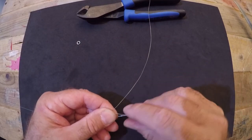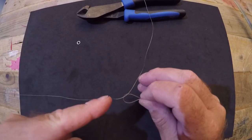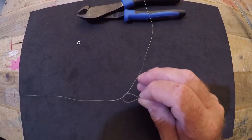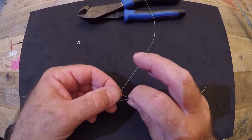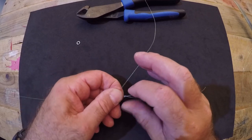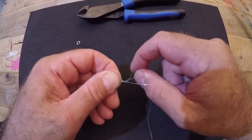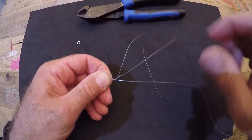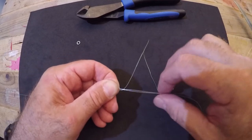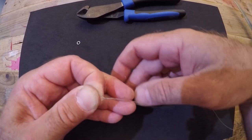The next thing we're going to do is bring our braid around the front side, and we're going to wrap it up over both lines, the tag and the main line of our leader. We're going to wrap it around there 6 to 8 times.